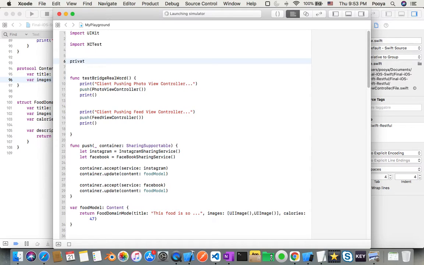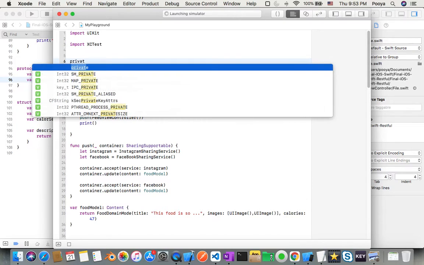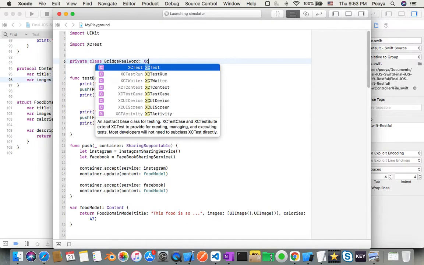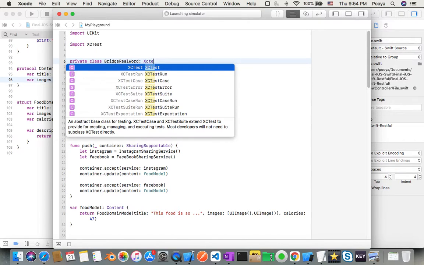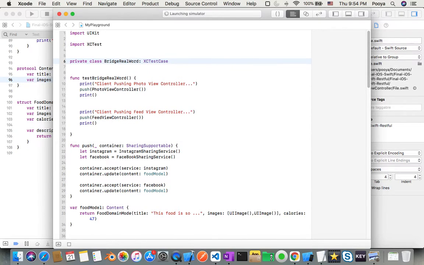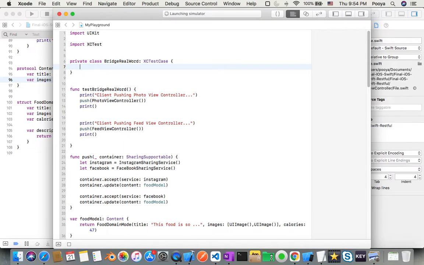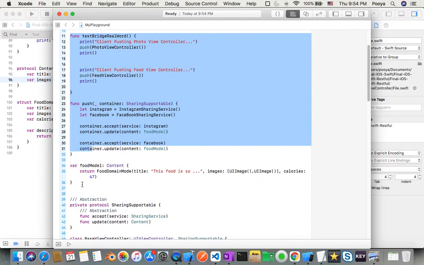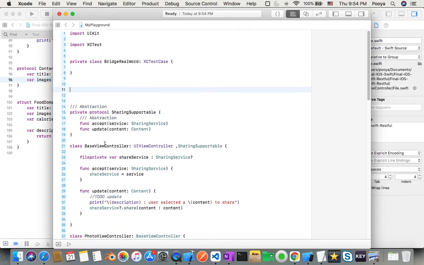So private class by the name of real world from XC test case. And now I can take this function inside my test.